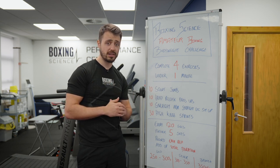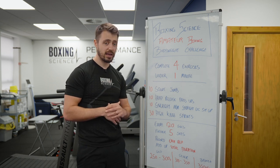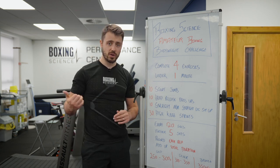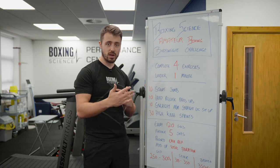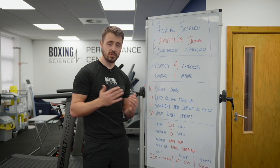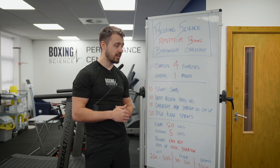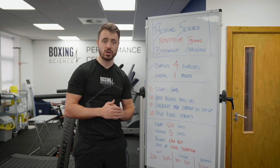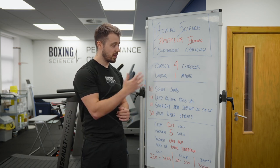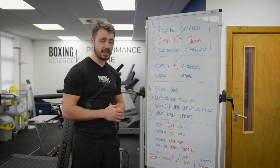You can have a little leaderboard in your gym, or if you're just wanting to challenge yourself, just make sure you're keeping a log and tracking your progress. This is great to do at the end of amateur boxing sessions — you can give it to a boxer after they've done pad work or sparring to add some conditioning. Or if you've got a large group and you're limited on space and equipment, you only need a small bit of space and no equipment at all. So in this next section we're going to show you the exercises.